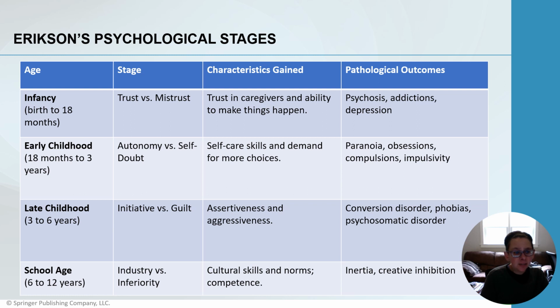Then industry versus inferiority. And I see a lot of this in kids that have a lot of bullying. They're really stuck in that inferiority. And these other kids really are doing well and thriving, and they're doing industry. They're moving forward. They're creative. They're competent. And then you have these other kids that are stuck. Part of that could be stuck in guilt too, but also that bullying and not feeling good enough.